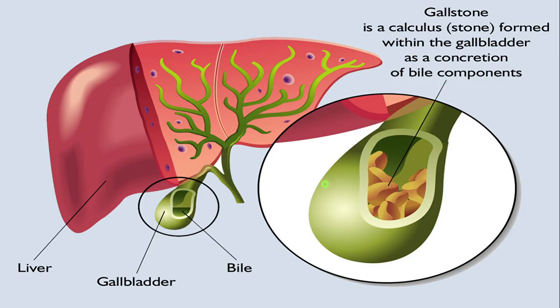So as you can see here, this is our gallstone, this is our gallbladder. And when the bile is being synthesized from the cholesterol, it moves into these tiny tubes, and it is stored in the gallbladder. That's why when an individual eats a fatty meal, the gallbladder releases the bile to emulsify these fats.